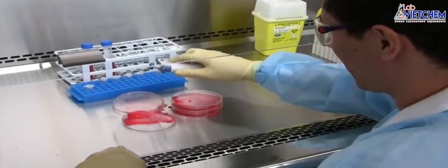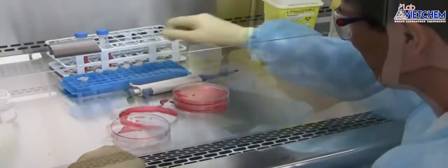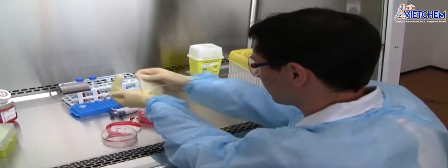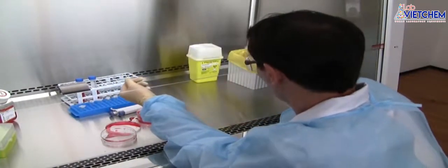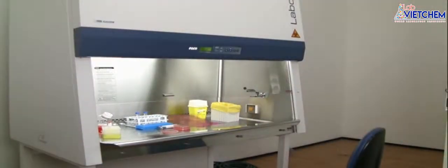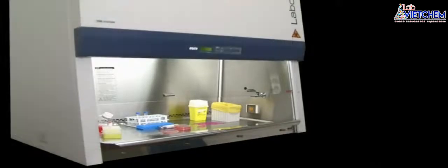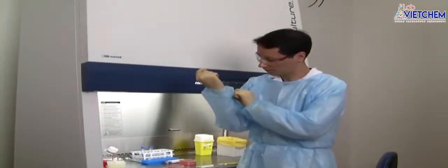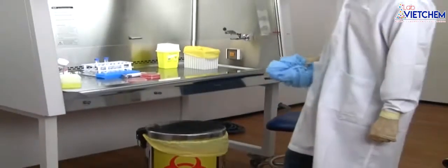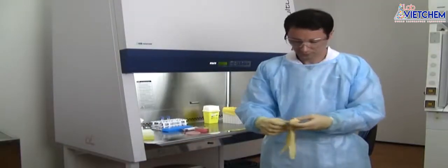If a spill should occur while working in the cabinet, do not turn the cabinet off. Remove your outer gloves inside the BSC as they may have become contaminated. Allow the cabinet to keep running as it will contain aerosols that may have been generated and will purge aerosols through the HEPA filter. Check your gown sleeves for contamination and discard the gown if it's dirty. Remove your inner gloves, wash your hands, and don a new gown and double gloves.